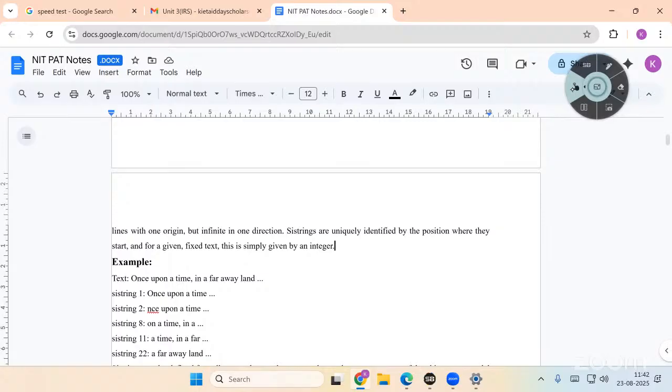Things are uniquely identified by the position where they start, and for a given fixed text.